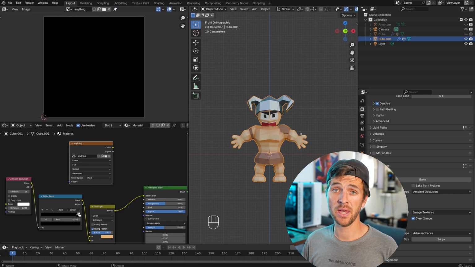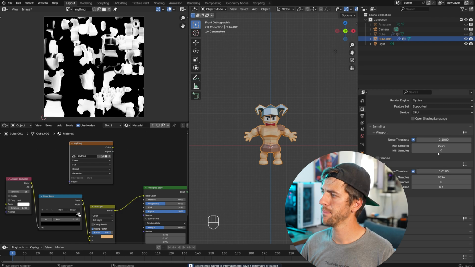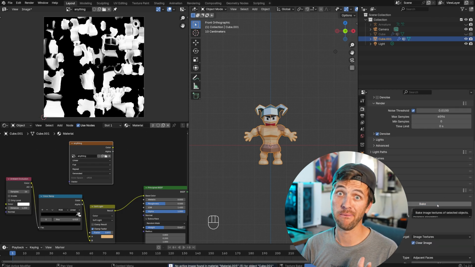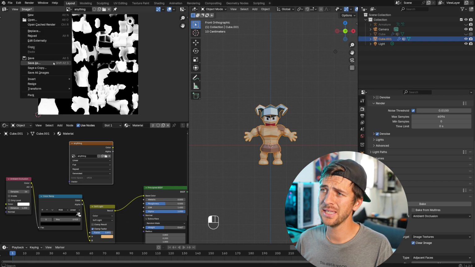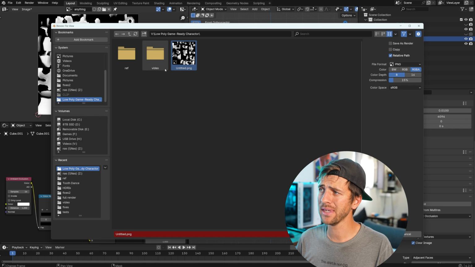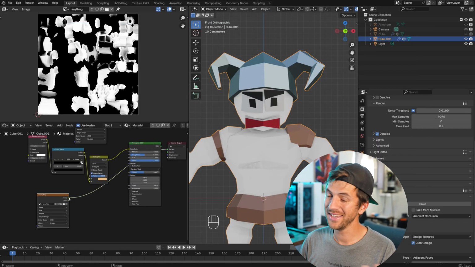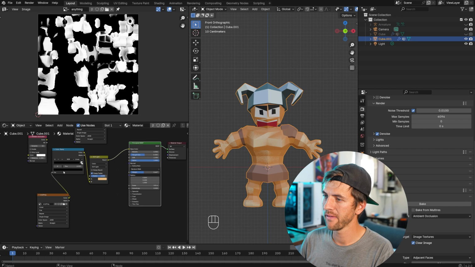Now if you're ready to sit back for 3 to 50 seconds, you can choose bake. Cancel that bake, switch it to GPU compute, and bake again. It'll be a lot faster. Once your dish is done, pull it out of the oven, put it in the desktop or something, and then when you're ready to serve it, go ahead and add it back into your scene. This texture can be brought in to your game engine and used in the exact same fashion.